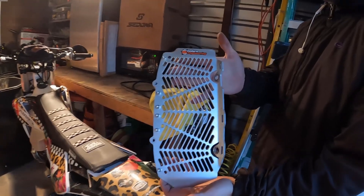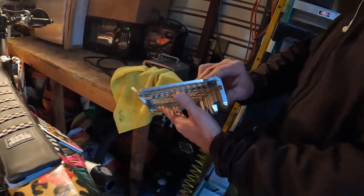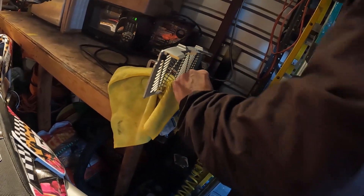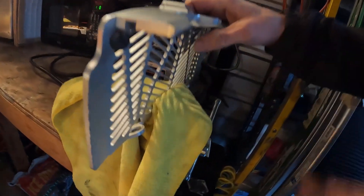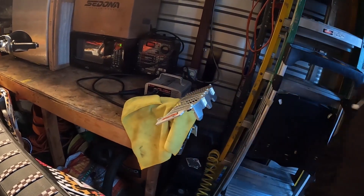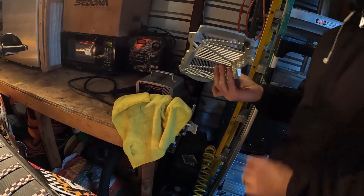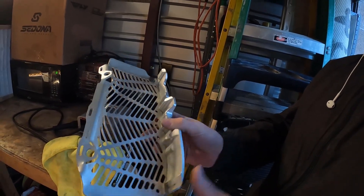With the Enduro Engineering guards, you can see there are no bends yet. I just want to show you how easy it is to bend these. I'm putting them in the vise — if you have a solid fall on the bike, this is what happens. Just putting my hands on here — do you see that? That is pathetic. Literally hardly any weight on those guys and look what they look like: completely mangled, completely ruined, just completely beat up and destroyed.